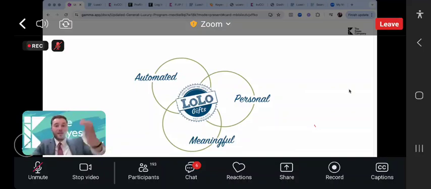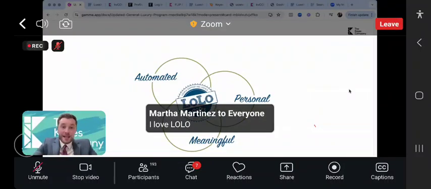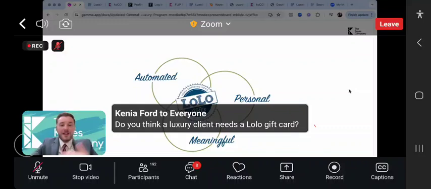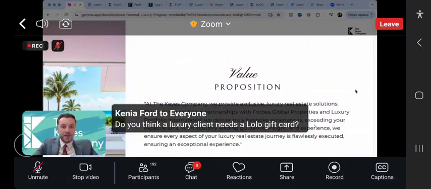Someone talked about one of their customers, someone who spent millions of dollars on a property, driving half an hour to get a sub sandwich because they received a Lolo from this agent. They called them up after, like, man, that was the best sub I ever had. So again, if you're giving value, if you're connecting, you're stacking that value that you have.